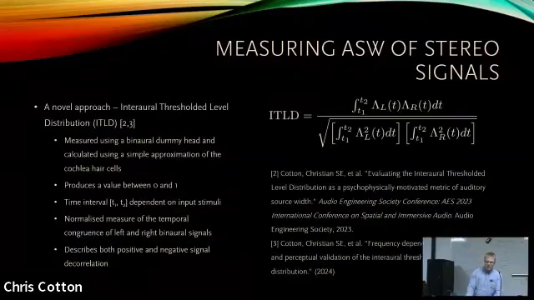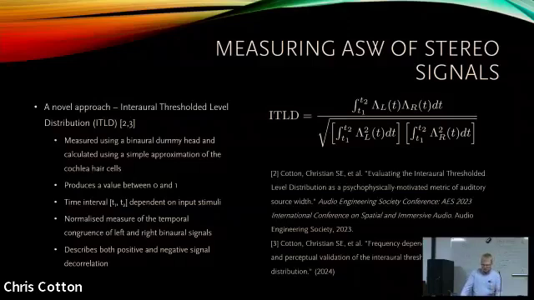And then we have a more novel approach. So this is the inter-oral thresholded level distribution, or ITLD. This is the result of a research project at Meridian looking into objective metrics of spatial audio, of spatial listening qualities, and it's essentially a hybridized approach. It uses both. It's an energy-based metric, but it also relies on time domain congruence between the left and right ear signals, and it employs, most importantly, a simple model of the human auditory system, specifically the function of the cochlear inner hair cells.